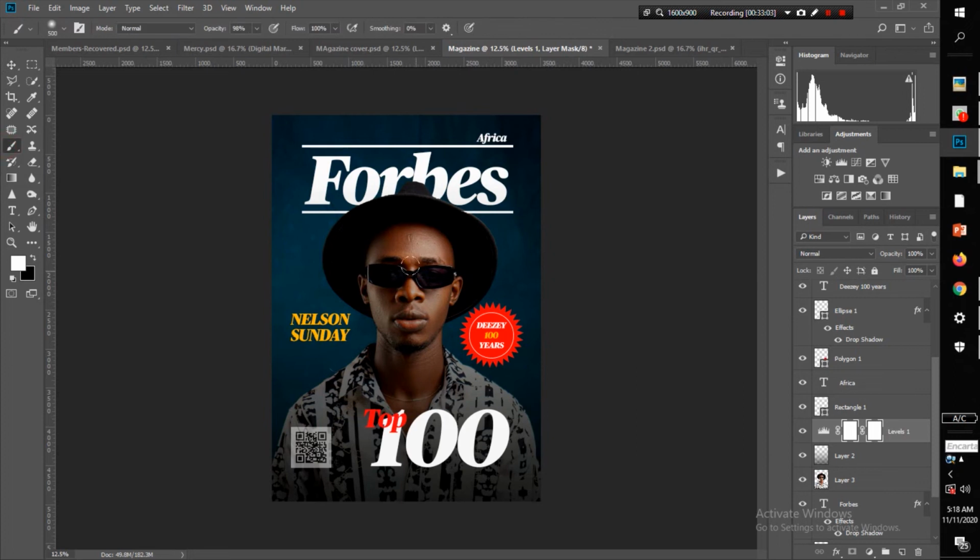I'll now brush out the parts that I don't want this effect to work on. Now nothing is happening. Are you not confused? Why is this thing not moving? Do you know why? The foreground color is white and the layer mask is white. It's not meant to be so. So just turn it so it's black. Now black and white, opposite and positive, they are tracked, right? Yes. So now clean it off.